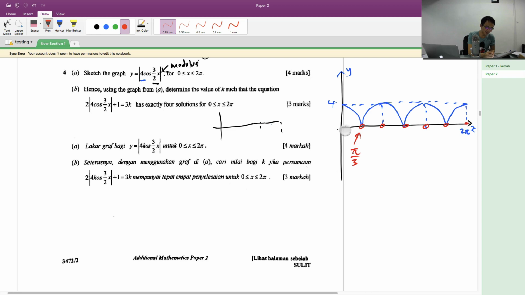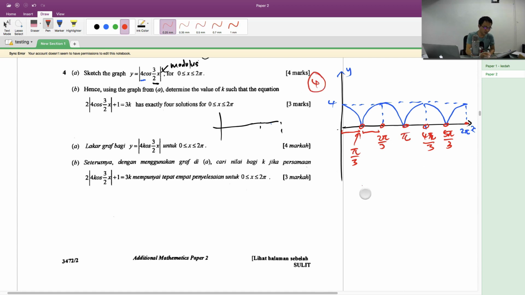So I know the first one is pi over 3. And that means if this range is pi over 3, I will keep on adding pi over 3. So this is 2 pi over 3. And then I add pi over 3 again, 3 pi over 3. And this one is 4 pi over 3. I think I made a mistake. 4 pi over 3. This is 5 pi over 3. And the last one is 6 pi over 3, which is 2 pi. And then 3 pi over 3, you can change it into pi. Alright, then you will get 4 marks for this one.